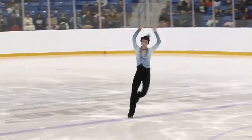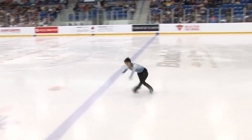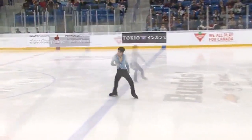Look at these moves coming into the triple axel. You wouldn't even know something difficult is coming up. He just does some turns and lifts way up in the air for that triple axel. Makes it look so easy.